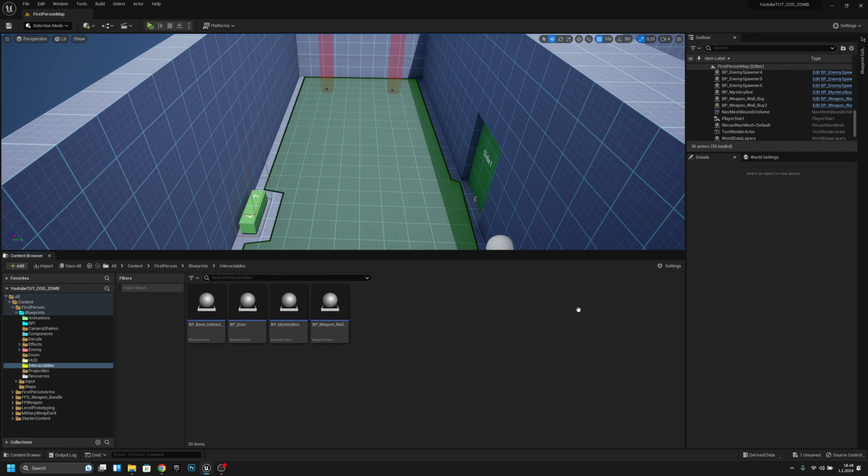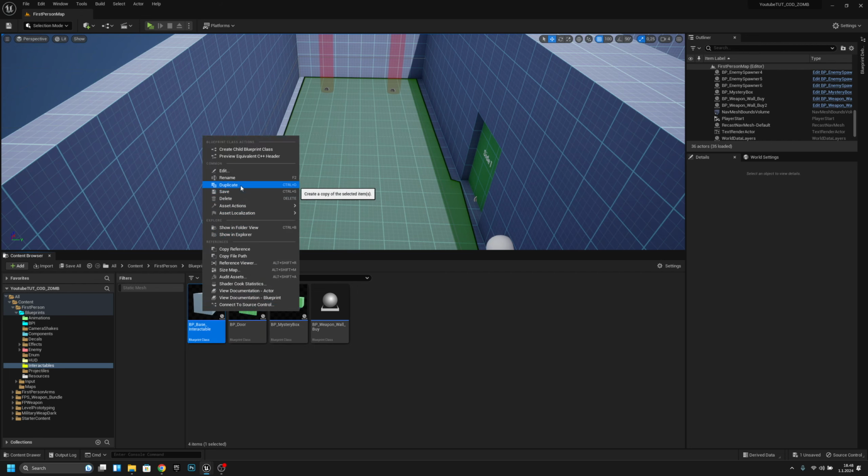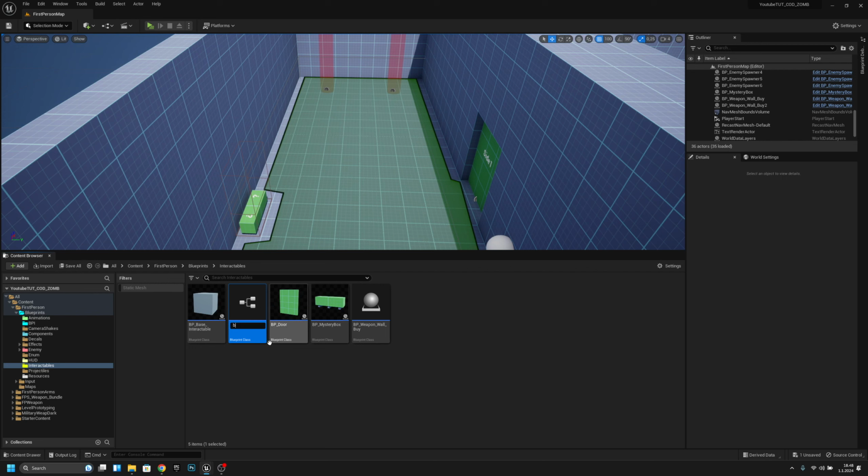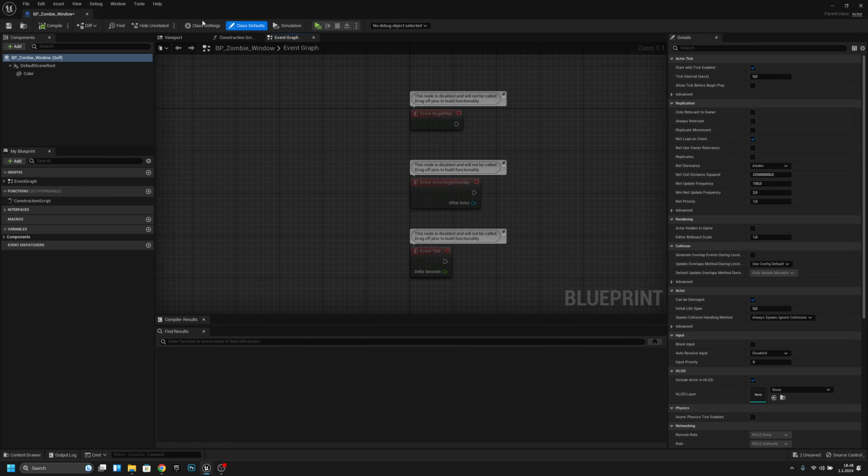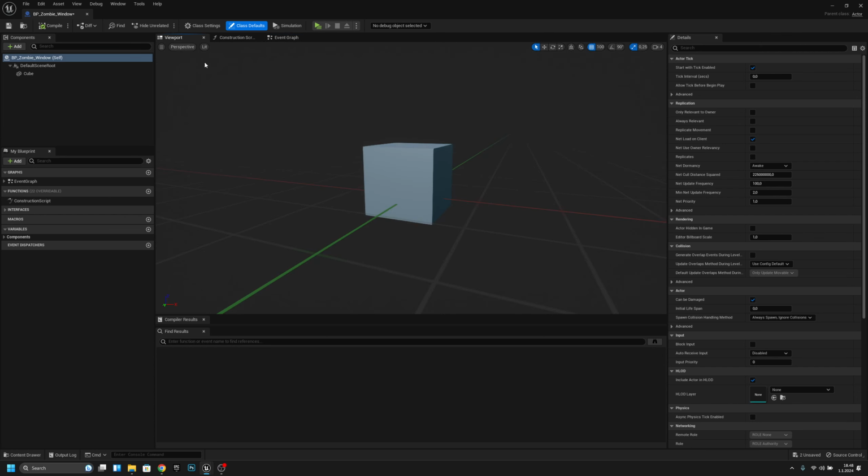First, let's go to the interactables folder, and we have this pp_base_interactable_actor here. We want to duplicate this, and let's call it pp_zombie_window, like that. Now let's open it, and we can straight away go to the viewport.